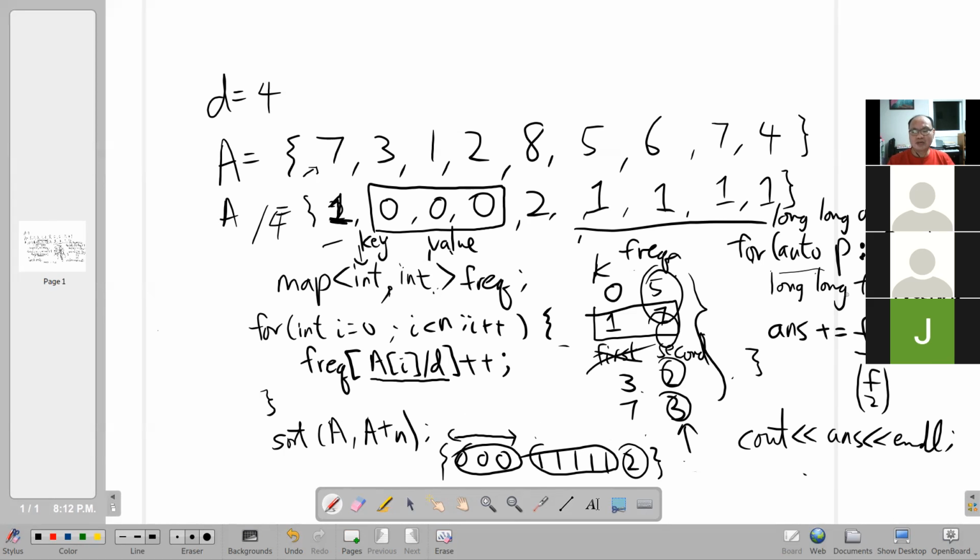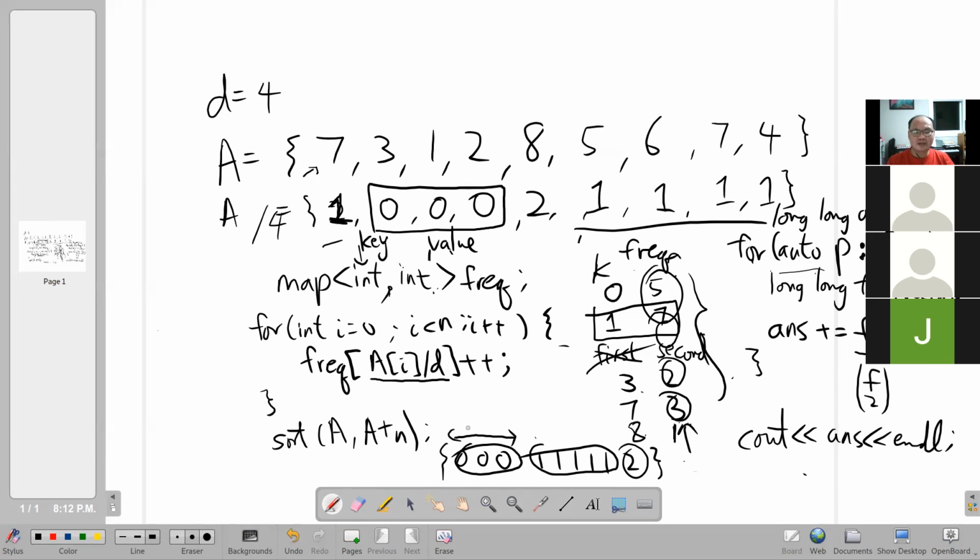Now you might ask, is this going to work if f is 1? Because I could have something that only occurs one time, and I want to make sure that this returns 0. If I plug in 1 here, 1 times 1 minus 1, that will give me the 0. So even if you plug in 1, it's going to work. You don't need a special case to make sure that f is not 1.